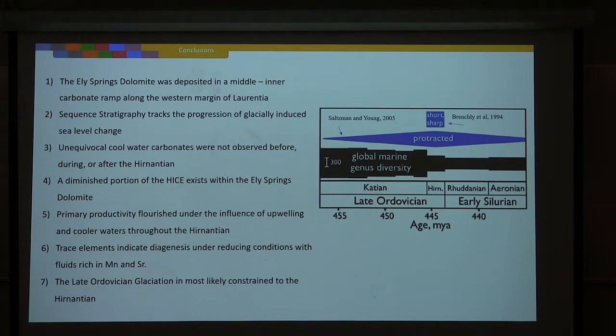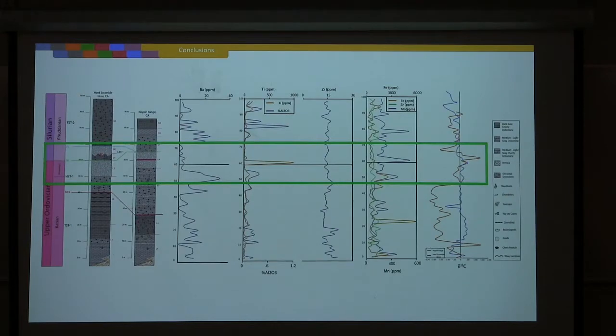And lastly, the late Ordovician glaciation was most likely constrained to this 1 million year interval of the Hirnantian, in line with Brenchley et al. in 1994, and ultimately in contrast with the hypotheses of Saltzman and Young 2005 and Pope and Steffen 2003. We can see here all our data combined advocates for this short glacial period, where you have this increase in productivity through barium. We have an increase in detrital material as we decrease sea levels and subaerially expose our carbonate ramp. That all matches up nicely with our Hirnantian carbonate excursion, or HICE, all indicating again that we would have a short glacial period of about 1 million years.